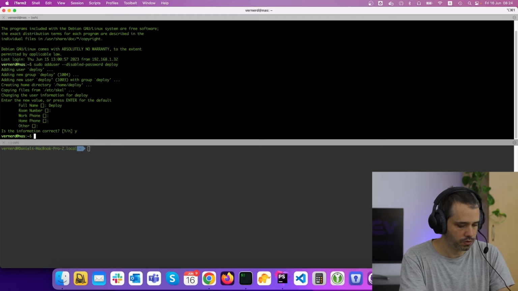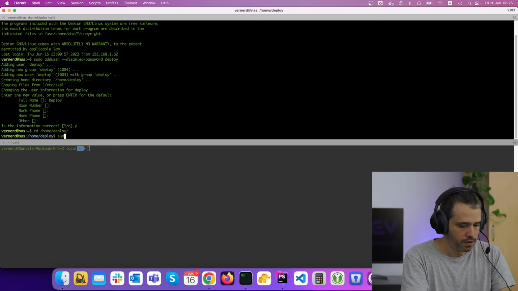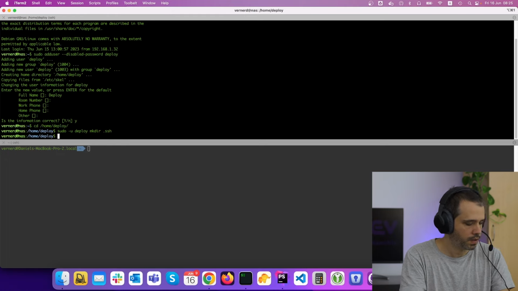Let's make it possible to log in with the private key. For this, we need to create a folder .ssh and to create a file. The file is called authorized_keys.